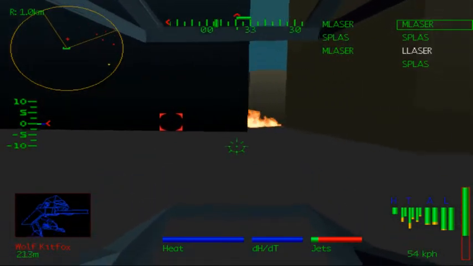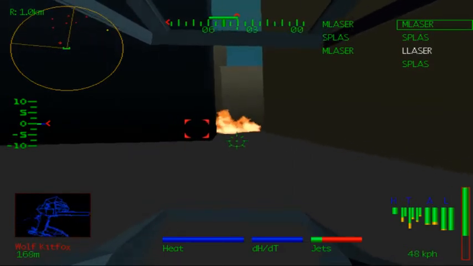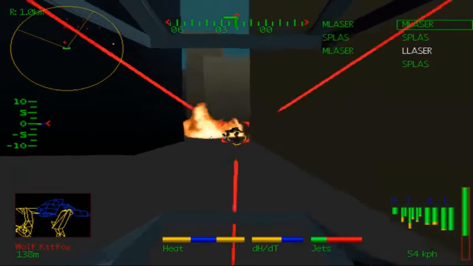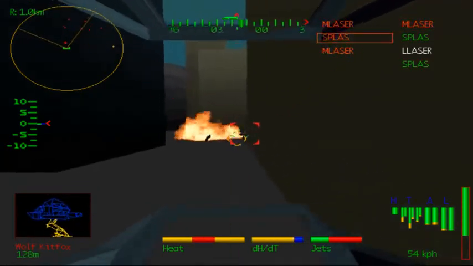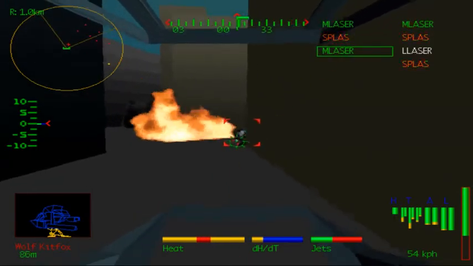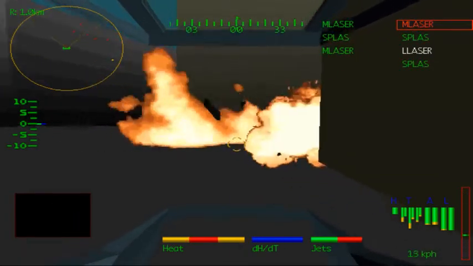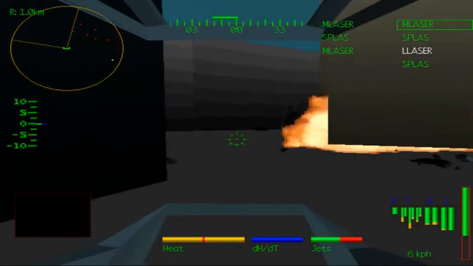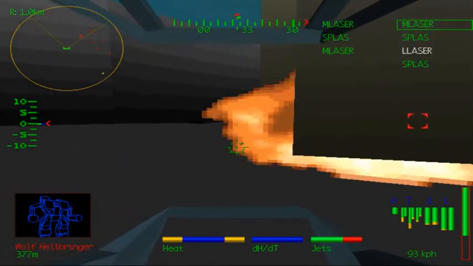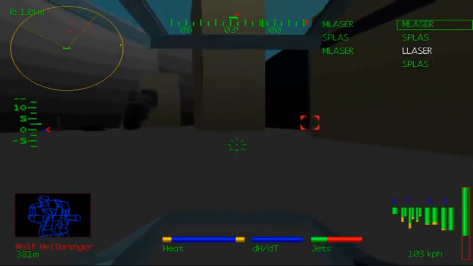In any case, we have a Kit Fox to take out. Heat level critical. And this guy isn't going to last very long at all because the fox. Enemy mech destroyed. Fire Moth run is one thing, but imagine doing a Kit Fox run. Oh wait, there are people who actually do that.